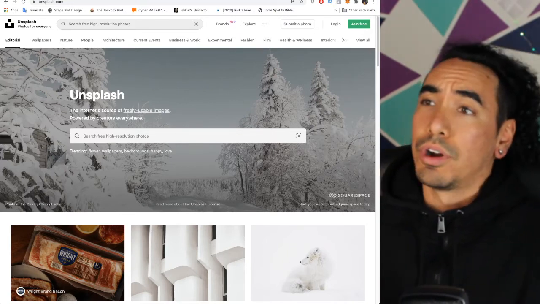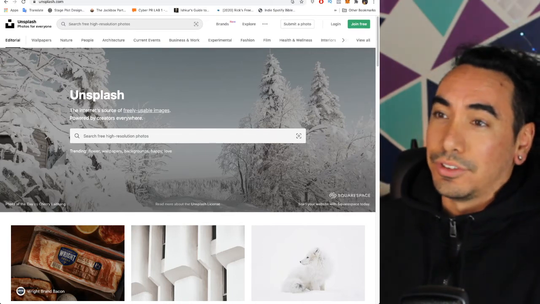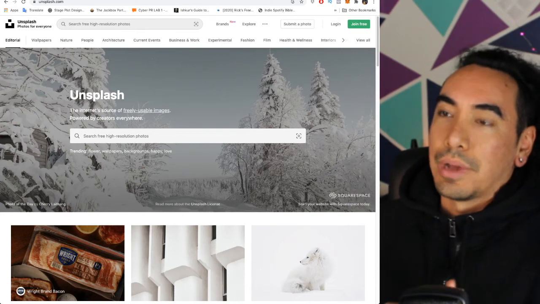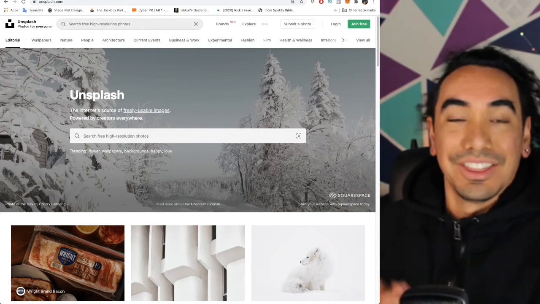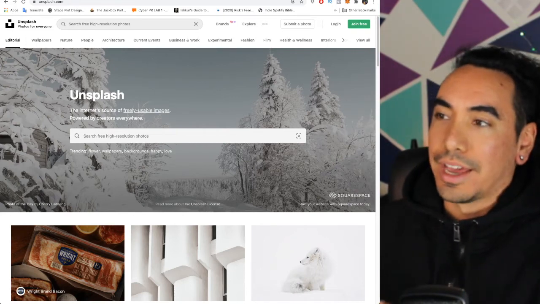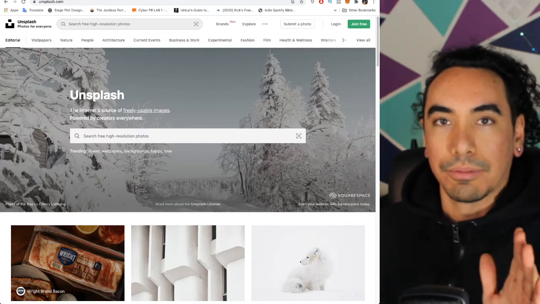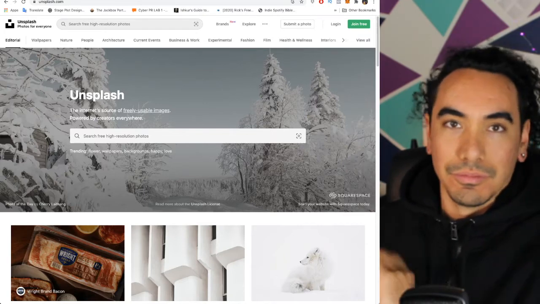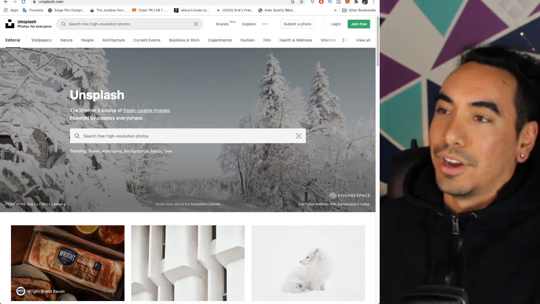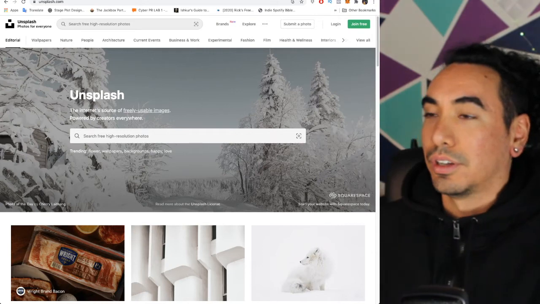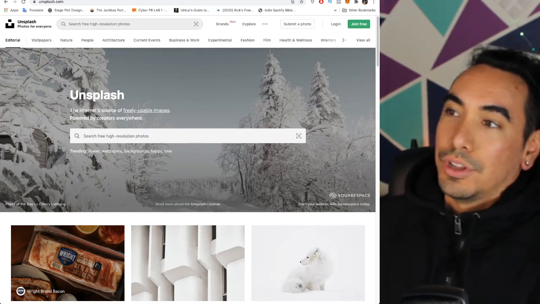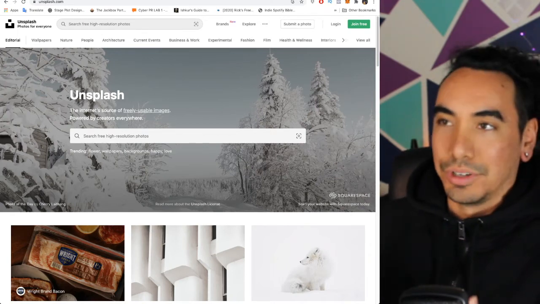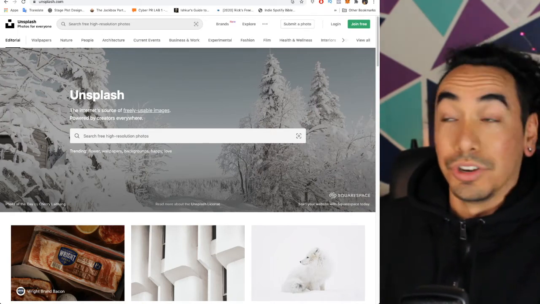But if you want to use it for something that is being sold or making money, then you are going to need to actually change it up, edit the photos creatively so that it becomes a whole new unique thing. You can't just take the photo and sell it somewhere else. And since cover art for music can be sold, you can't just straight up take a photo from there and boom, that's your cover art. You will need to actually edit it. But that's what we're going to do today.